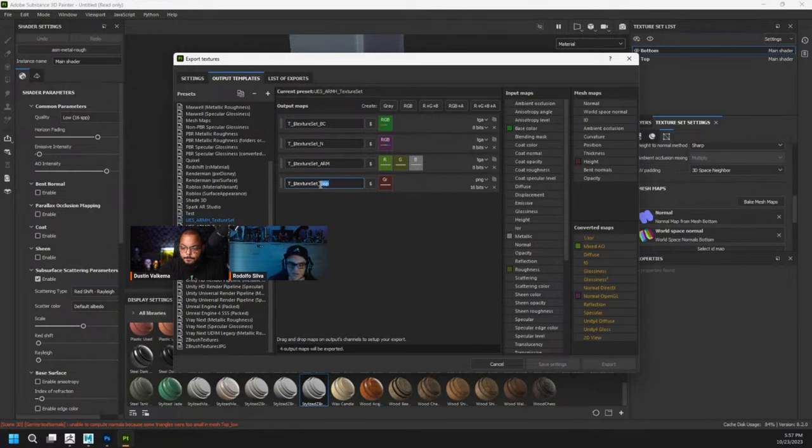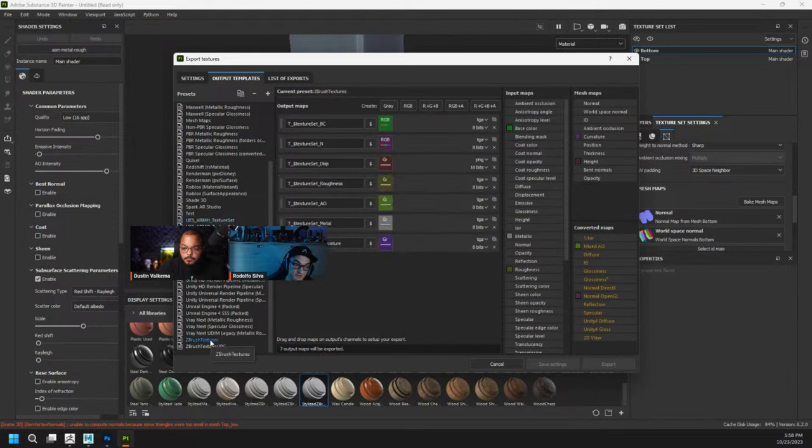And then a displacement map in case you want to use it for vertex color painting in Unreal and stuff like that, or some weird shader magic that I enjoy doing because I enjoy doing technical art for materials. So that's a thing. But I have my own template here for ZBrush textures.